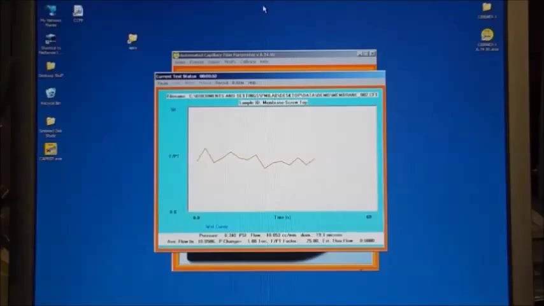Bubble point tests are usually set to run very slowly because you want to pressurize the sample slow enough to make sure that the machine can recognize the point at which air begins to pass through the largest pore in the sample. In a manual test, the bubble point would be determined by looking at a film of liquid on top of the sample and watching bubbles pass through the largest pore. In our machine, you can instead watch the F/PT curve, which shows that the pressurization of the sample begins to slow as air starts to escape through the largest pore. As air begins to leak through the sample, it pressurizes slower and the machine calls the bubble point.